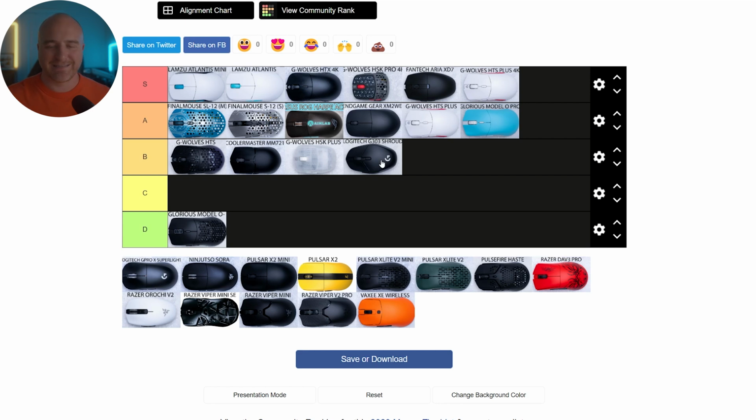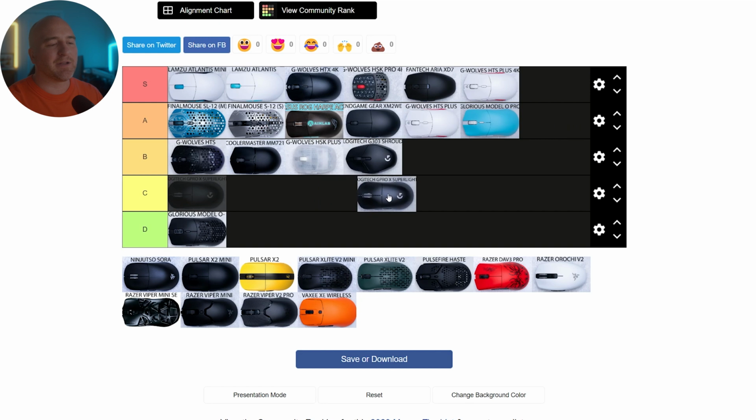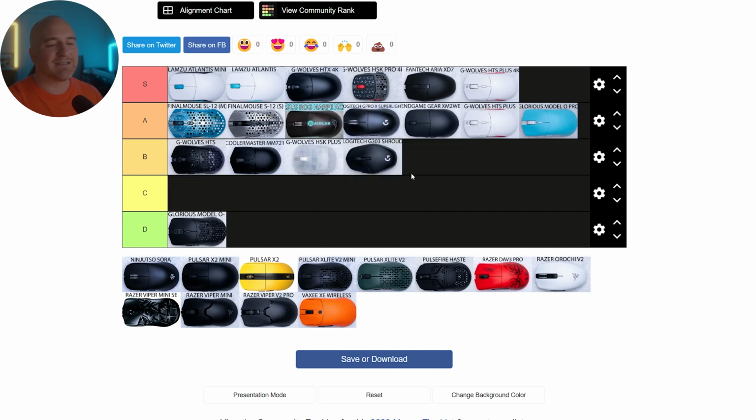All right, and next up we have the G Pro Superlight. I feel like this is going to be the most controversial mouse out of all of these. I'm going to go ahead and drop this down to the A tier. Now, before you guys try and destroy me down in the comments, yes, I know this is the most popular gaming mouse out there. Yes, I know that almost every pro out there is using this mouse. Why am I not putting this mouse higher up on the tier list?